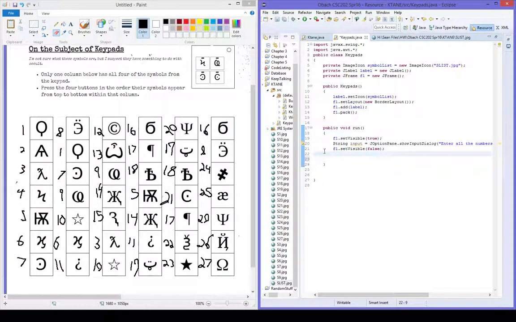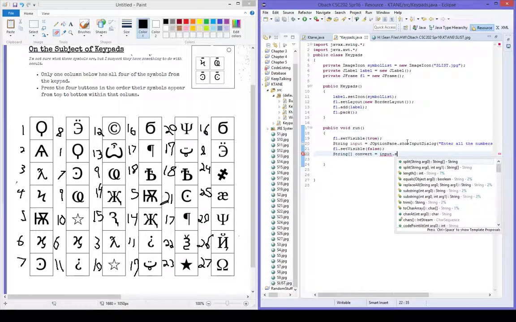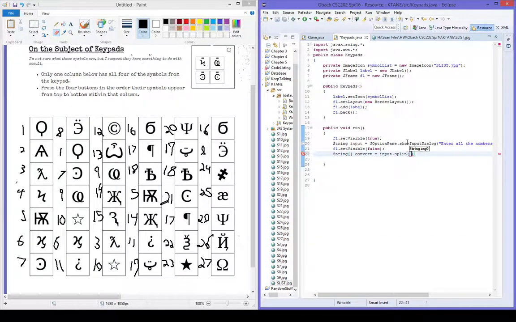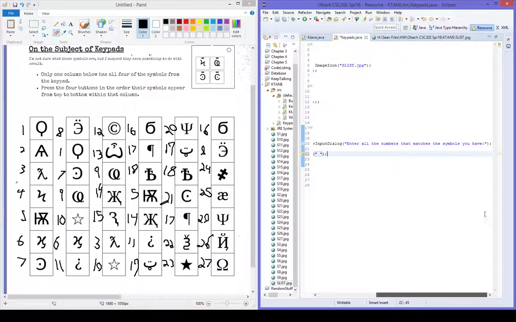So after it's finished inputting the thing, I'm going to call an array of convert equals input dot split. I probably should do this with spaces. There we go.